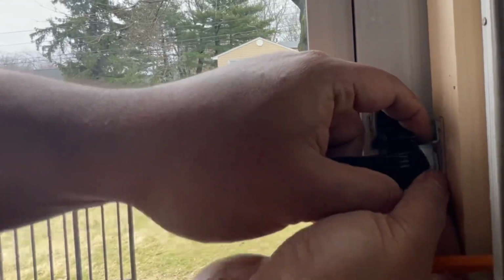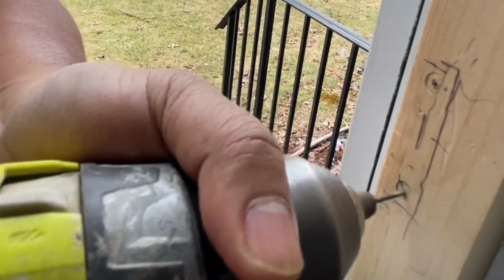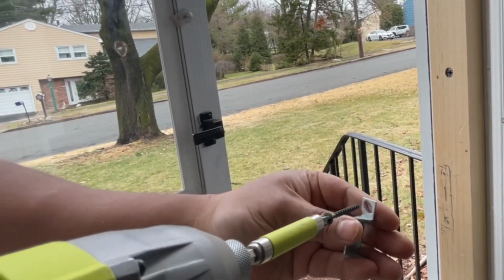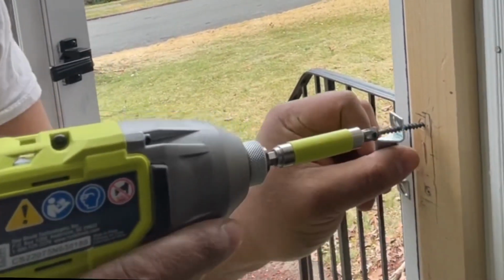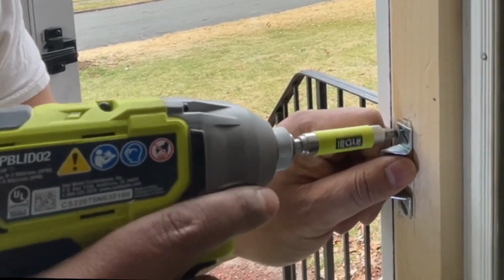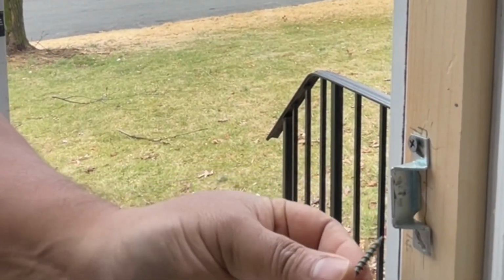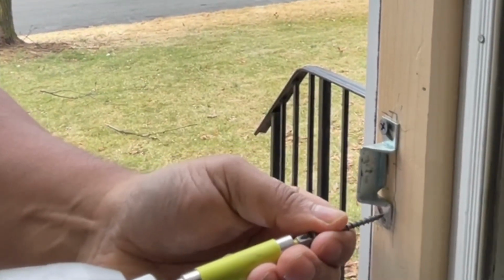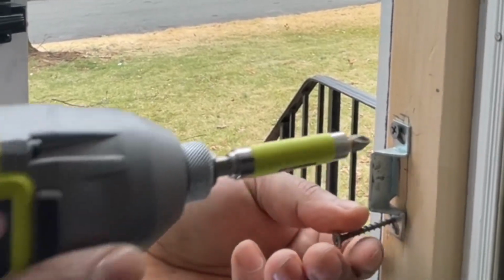I'm using this drill bit with a regular sheetrock screw, but if you want, you could use a stainless screw because it is exposed to the outside. It's up to you, but I used the sheetrock screw because that's all I have right now. If I see it's deteriorating or rusting, or whatever the screw might be doing, or giving up, I could always replace it. It's no big deal. Right now, for the sake of the video, I wanted to show you how it's done. So that's how it's done.